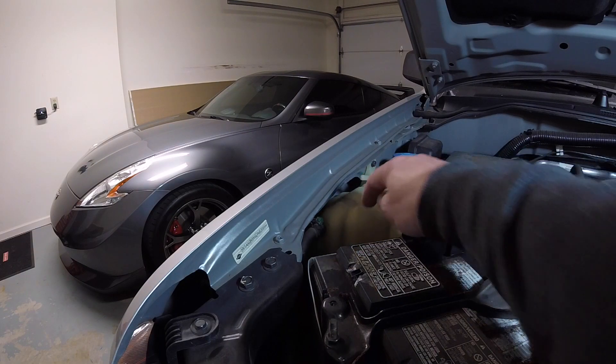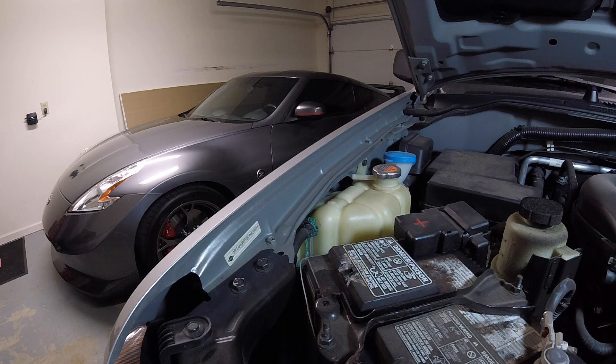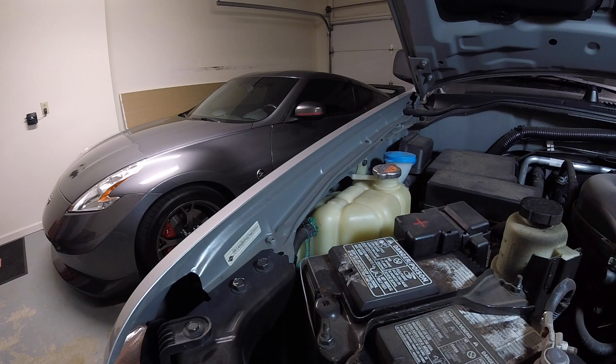Here's the coolant overflow tank with the black rubber hose going into it. I don't know what's going on here, but you can see there's a leak or something happening — either the hose has a split or the tank itself has a split. Before I get going I want to let you guys know the car is completely cooled off; it hasn't even been started today. These overflow tanks are pressurized, just like the radiator cap, so if you took that off while it was hot you could get burnt. It's all cooled off, so let's get going.